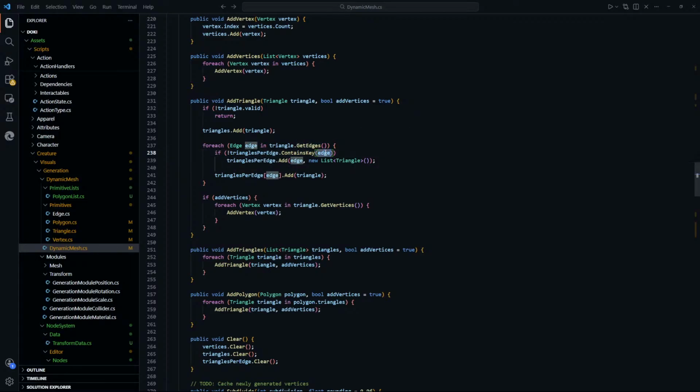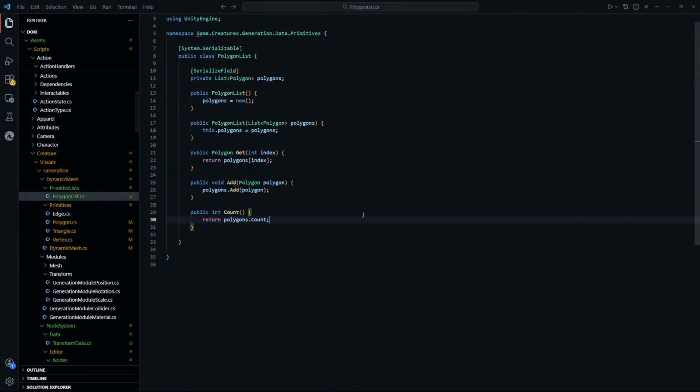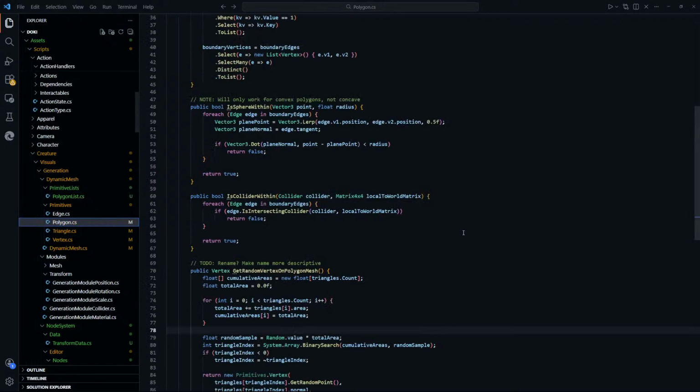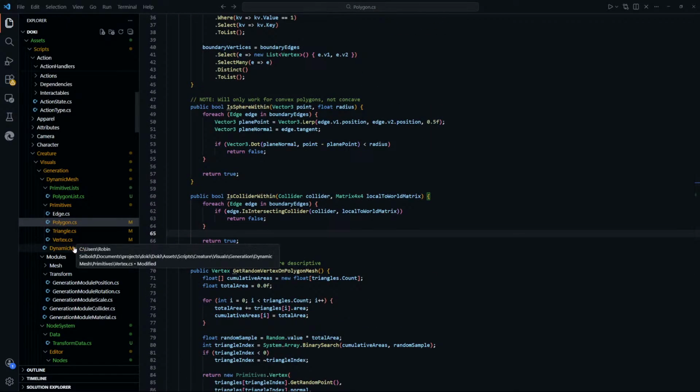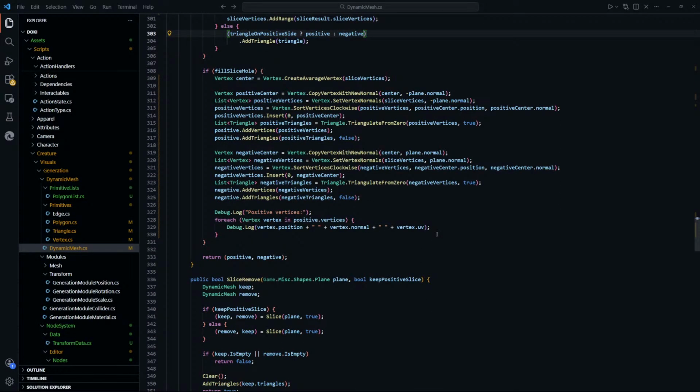Check edge. Yeah, it doesn't matter if it's not the exact same vertex. They should still be the same when we compare them. Huh. Damn. Okay, so if that's not the problem, what is?